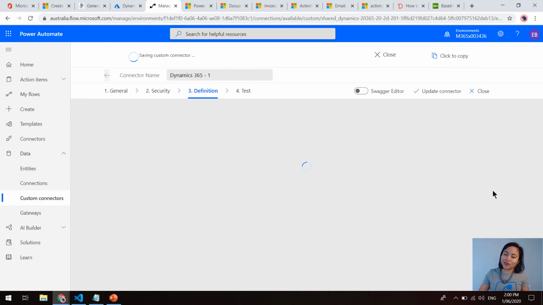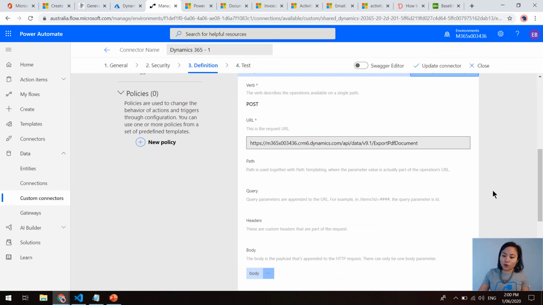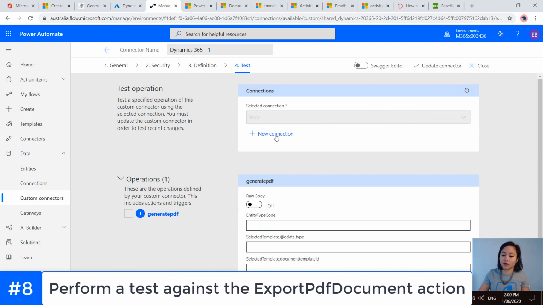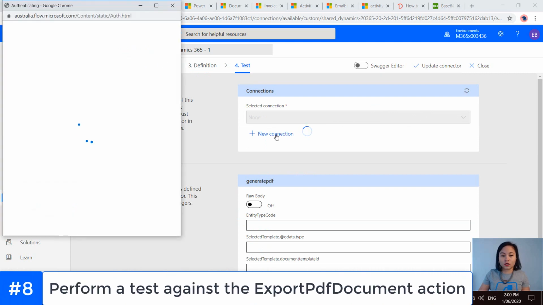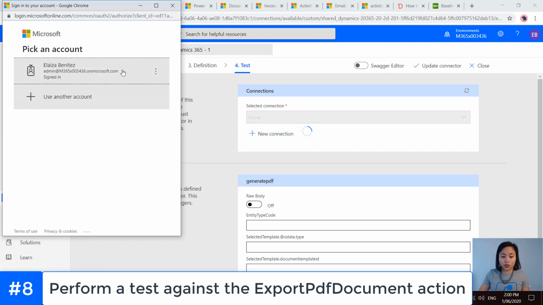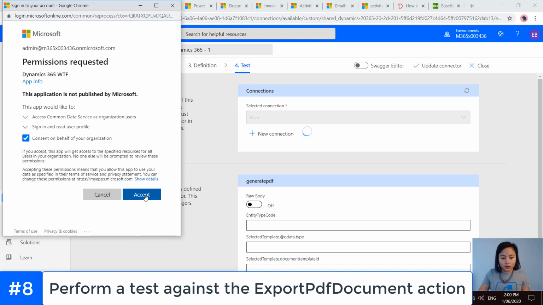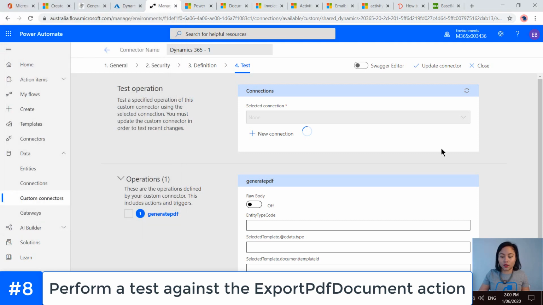And one of the cool things that I love about Power Automate is you can actually perform a test directly in the custom connector, which I'll show you now. So the first thing that you need to do is create a connection, and we're just simply going to use my credentials. So we need a connection in order to test the API request.